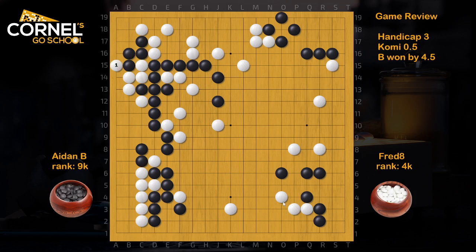The options are limited for black. If black blocks, you have Atari from behind and Atari again. And now when he plays double Atari, you just take the corner, but you don't lose this lower left corner.